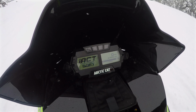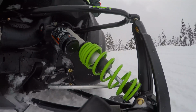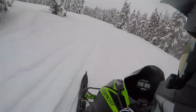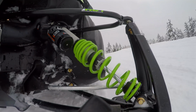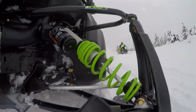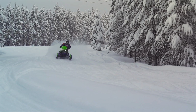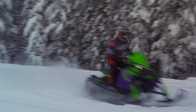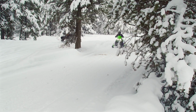Comparing this shock mechanically to the QS3, it's all essentially right in that cartridge that's in the reservoir. So what you're doing is just controlling that displaced fluid with a stepper motor instead of a manual clicker. This system reacts from full soft to full firm in 0.2 seconds. Very simple. It's displayed on the gauge and it's right at your thumb. All you have to do is toggle left for softer, right for firm.